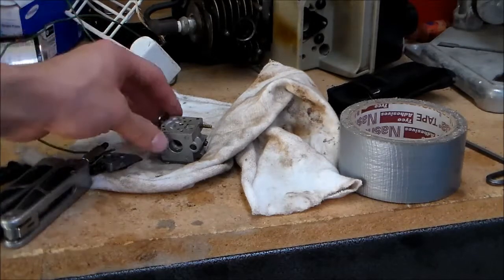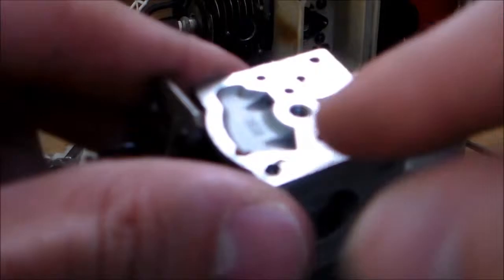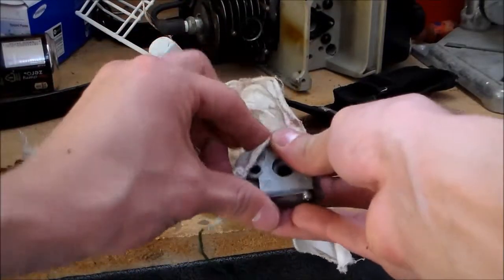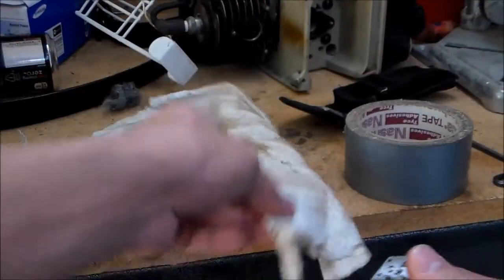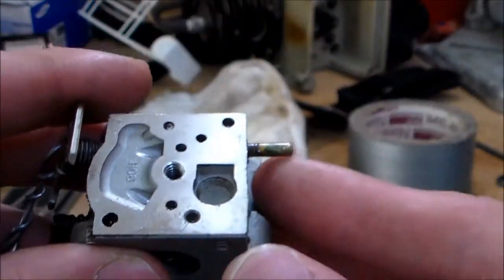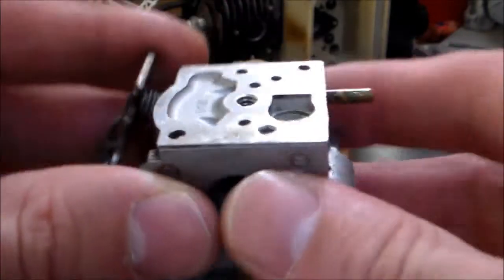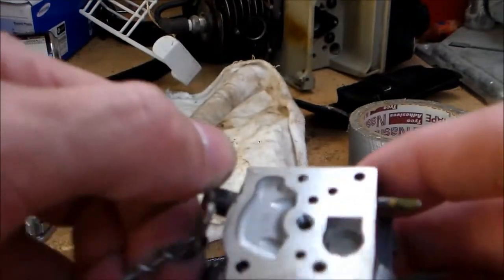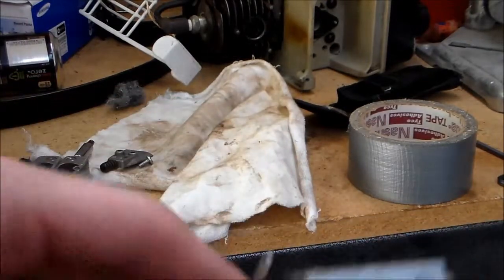Okay, got one panel off, and I noticed there still is a little bit that's gooey. I don't know if that may be what the problem was. I doubt it. Nothing that small can cause a problem, at least not that I know of. I'm diesel, so this is kind of uncharted territory for me. But there was gas in there, so that may not be our problem.